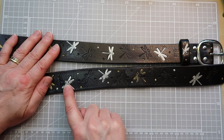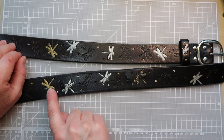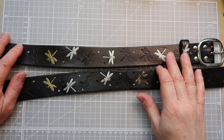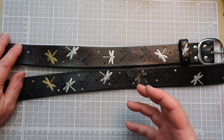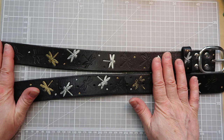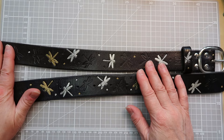On this belt I have stamped some dragonfly impressions, and in the areas where there's a lot of wear and tear — say around the belt holes — you can see that the paint has cracked a little and started to fade in a few areas, whereas towards the buckle end the paint looks really crisp with lots of detail. I actually quite like the wear and tear you can pick up on a belt — where the paint's faded and there are a few cracks — because I think that's part of the life the product has. This belt is now nearly eight years old, so it's having a pretty good test. Always do a test. Thank you very much for listening everyone, goodbye.